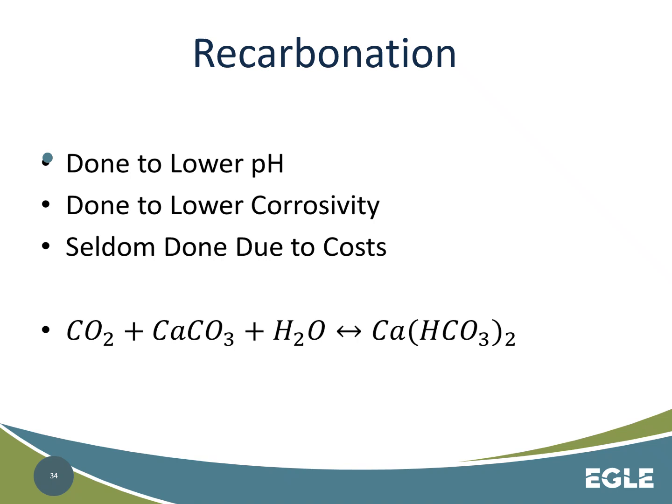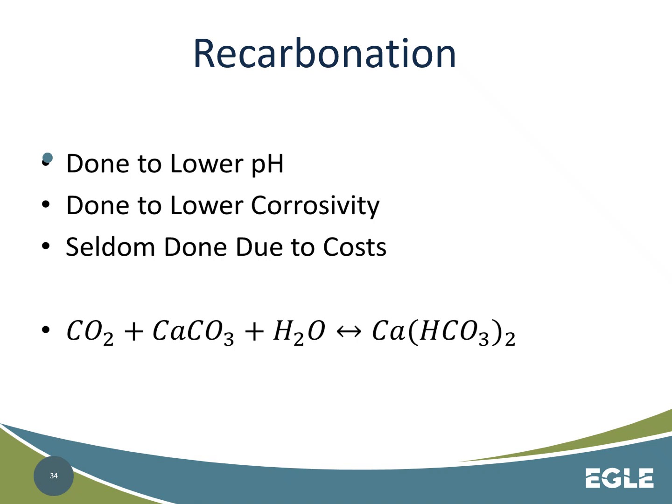Recall that the pH during softening is pretty high, at least 10.3 and sometimes over 11. The water is also unstable, oversaturated with calcium, and can cause calcium deposition on weirs, pumps, pipes, etc. So we want to stabilize that water once we have the total hardness where we want it. Also recall that the first reaction of softening was lime reacting with naturally occurring carbon dioxide in the water.